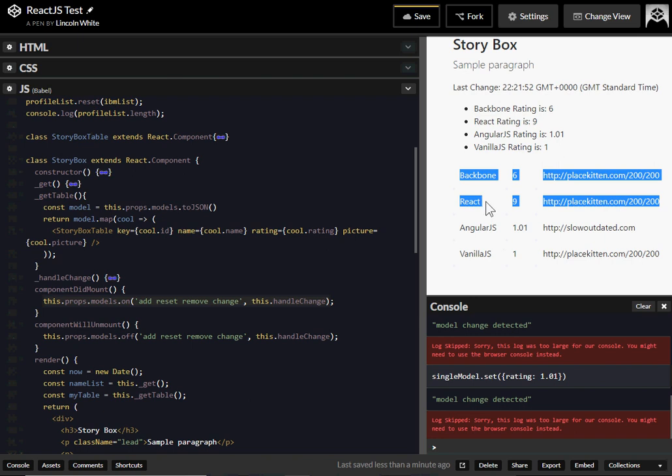Like React hasn't got a model. It didn't have a router, but I think it's got a router now. So the only thing it was missing was a model. And I thought to myself, why didn't they build a model? Well, maybe because a model is quite easy.